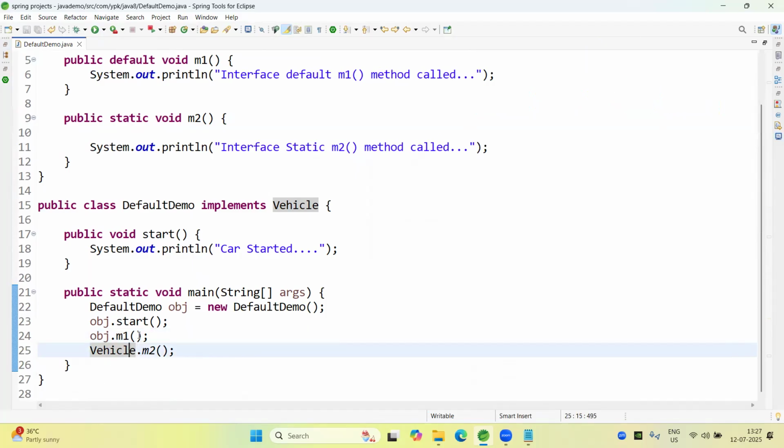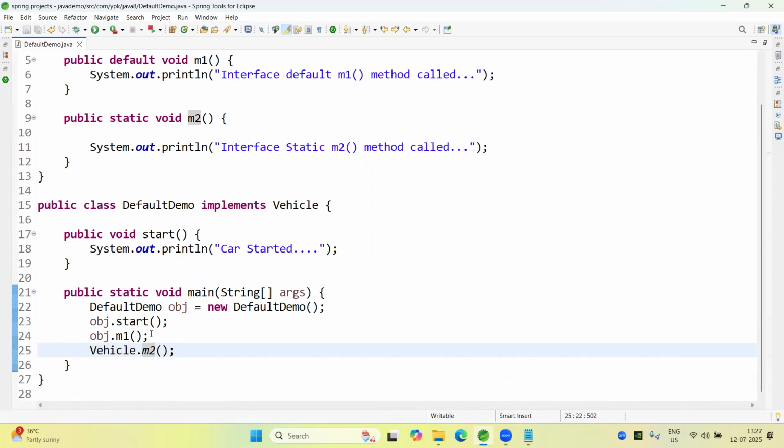So see here, for the default method, we are creating an object for our implementing class, and with the object reference variable, we are calling the m1 method. For a static method, we call only the interface name dot method name. This is the valid syntax for calling static methods: interface name dot method name.